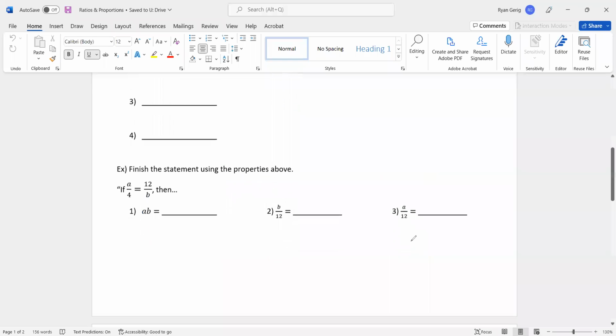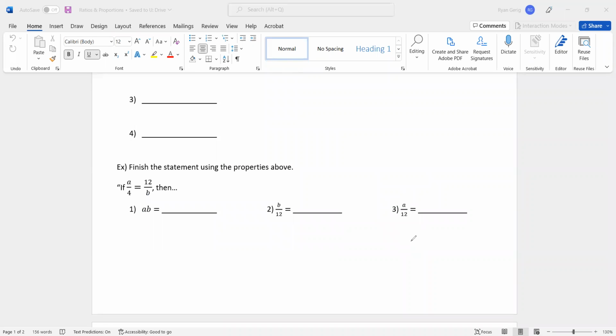Scroll down to 3 and 4. So again, if A over B is equal to C over D, then A over C is equal to B over D. Now that one you probably haven't seen. What that one is, the ratio of the numerators is equal to the ratio of the denominators as long as you go in the same order. So I'll use that 1/2 and 3/6 again. What this is saying is the ratio of these and the ratio of these are equal. So I'm going to do 1 over 3 equals 2 over 6.